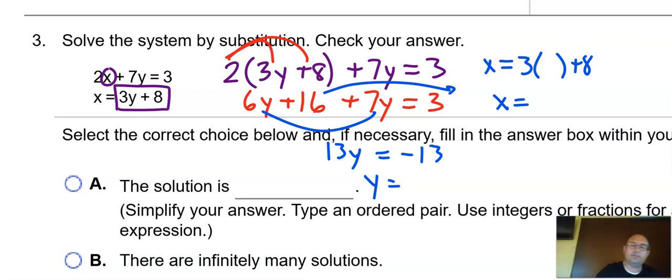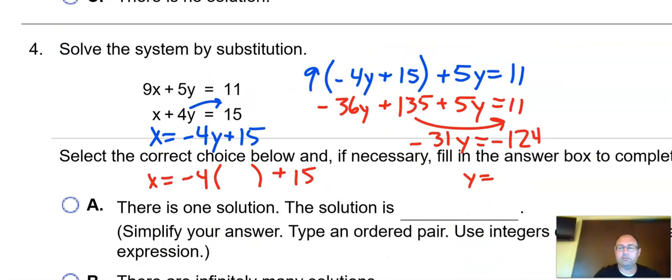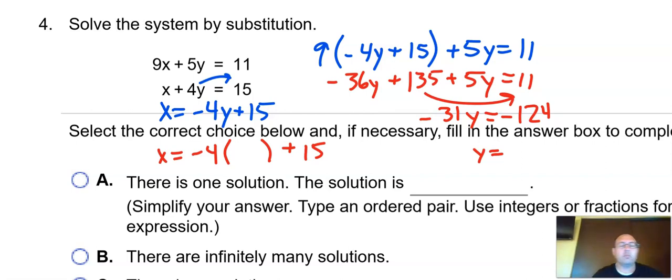Okay, next question. So you can see in the second equation I saw that one right there is x. Oh, by the way, once I teach you what elimination is tomorrow, I probably wouldn't have done this question by substitution. So when you get to the test, if you feel like doing this with a process called elimination, because your equations are both written in standard form, ax plus by equals c, I don't care if you do it with elimination. So I would have done this with a different method. But I'm showing you how to do substitution now because you need the practice.